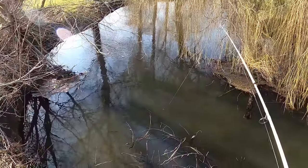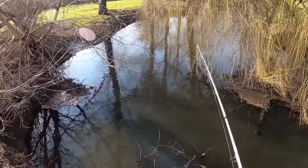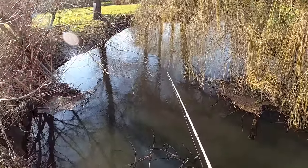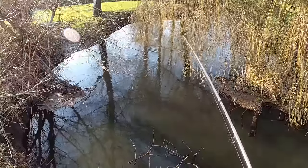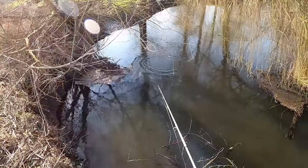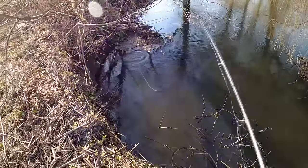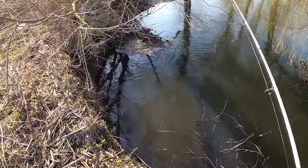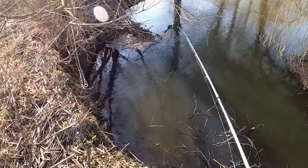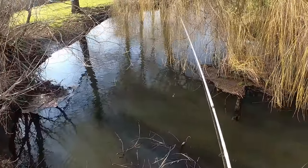There's one snag. Oh my God, that was living dangerously. Look, I'm probably going to lose a lot of gear here, but it just looks so fishy, I cannot not have a throw there. It doesn't look that deep actually, probably 3 feet, I'm guessing. The local probably goes, oh, he's wasting his time fishing there. Not knowing the swims makes it a huge lottery, A for snags and B for just finding fish.